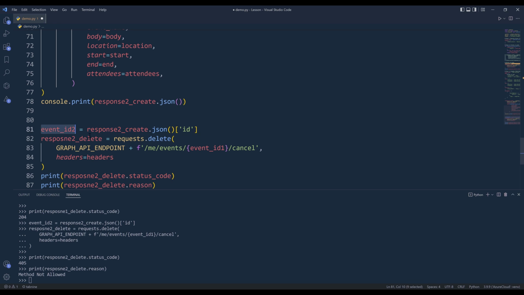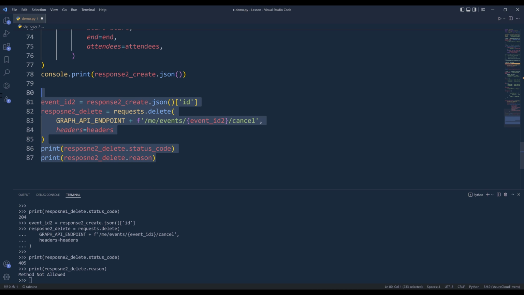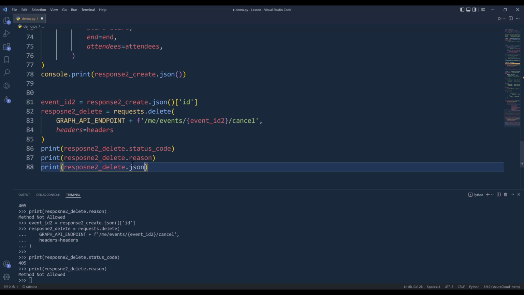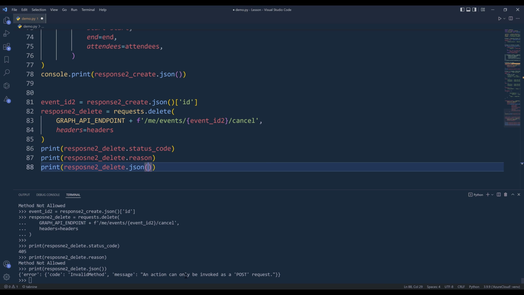Oh, I know why. So this should be event ID 2, not 1. Alright, so let me try again. And I'm still getting the 405 error. And based on the error description, I should be using post, not delete.